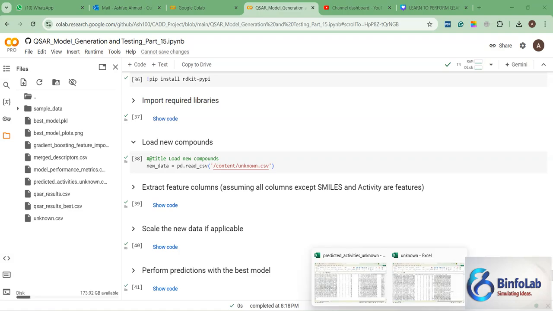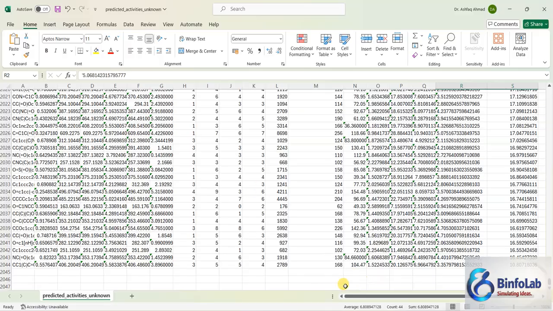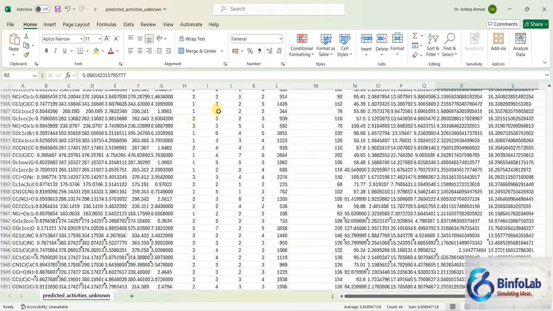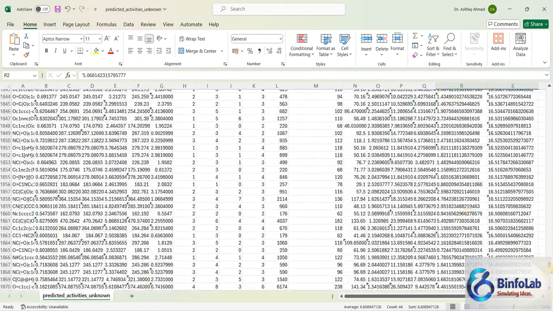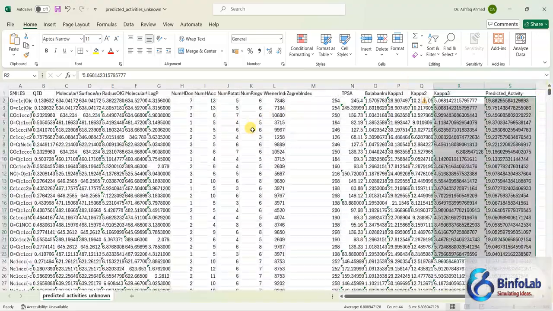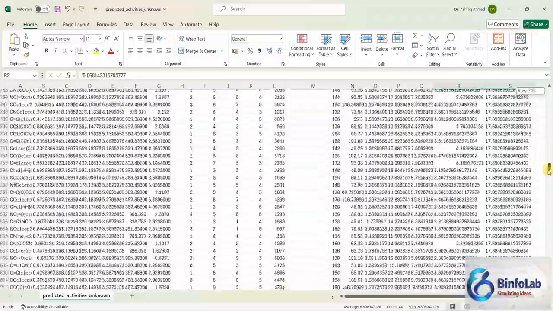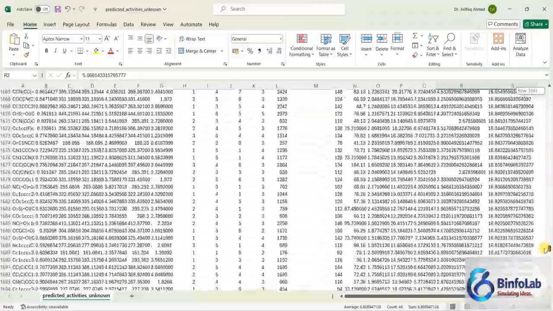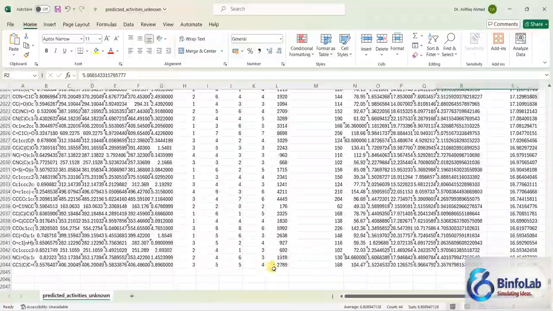Check the data which you used in training and go specifically for that feature. In my case, it was Zagreb. So go to Zagreb, and the range 254 and 168.